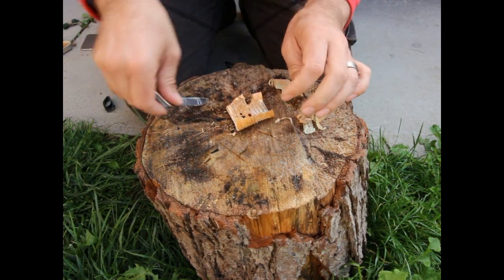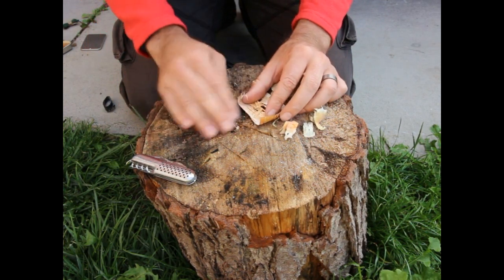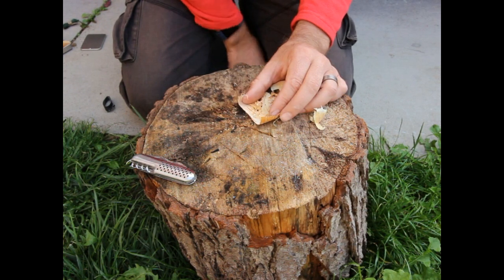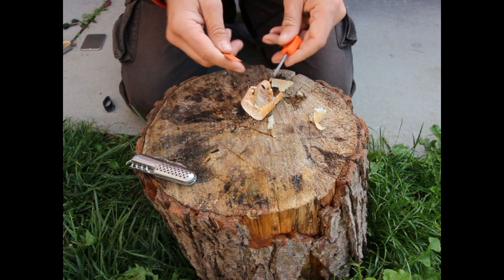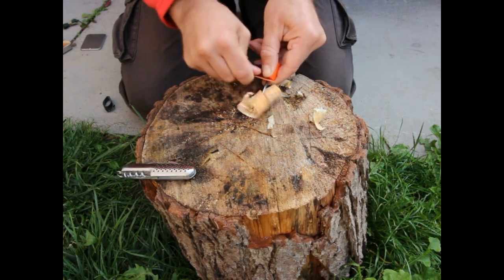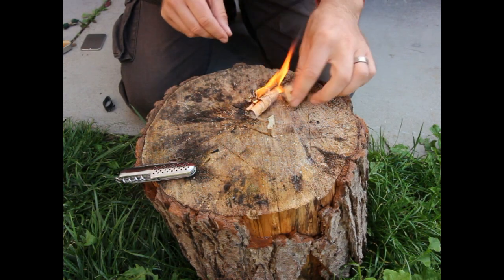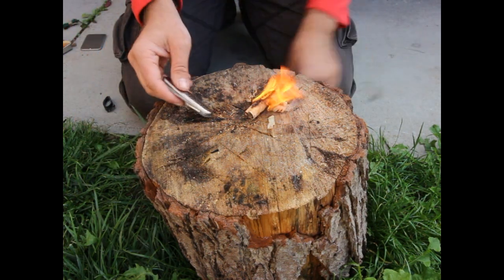So I've got some shavings now. Oh, I did have some shavings, so I just lost them. And I've got my little bits and pieces ready to go. Take my ferro rod. There we go. And I've got a nice fire on the go there, where I can just keep putting my birch bark on top of that. Will keep me going for some time.